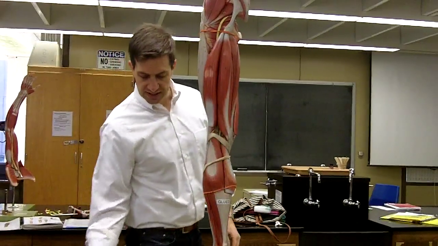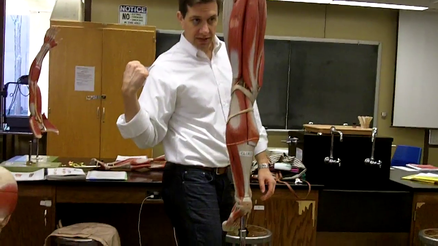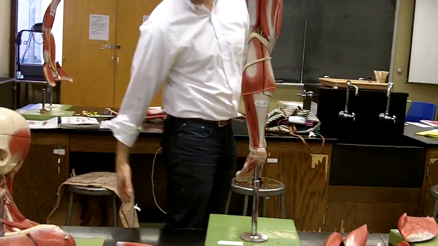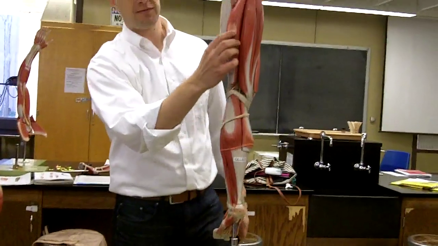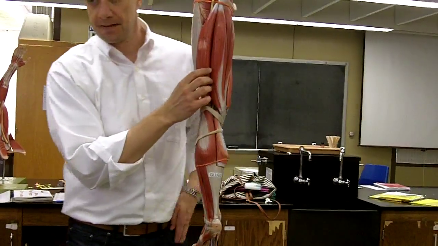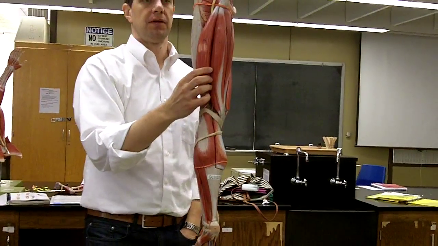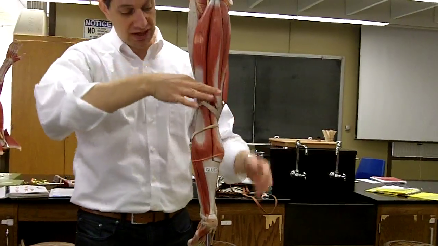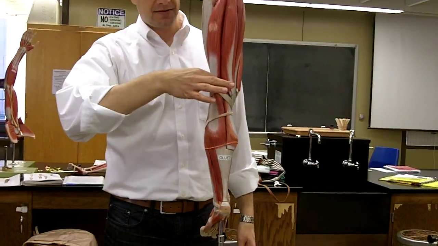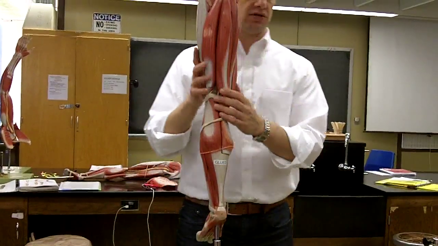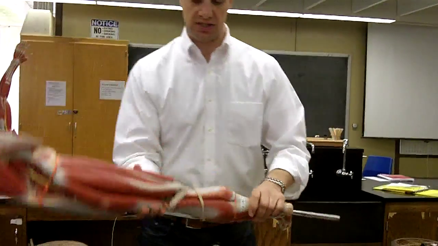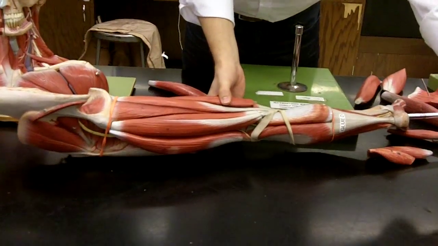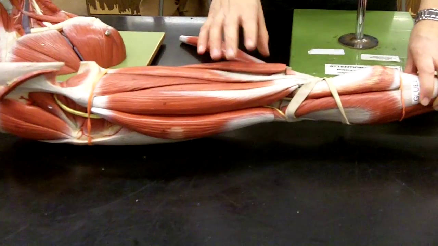So isn't it the same pattern? This was the biceps brachii, this back here is called the biceps femoris. What's it called? Biceps femoris. So the biceps femoris, if you look, goes lateral. Everybody see that? Okay. When we look at these two muscles over here, this one's a little bit harder to see, so we're going to bring it a little closer. And if you want to step closer, feel free to.